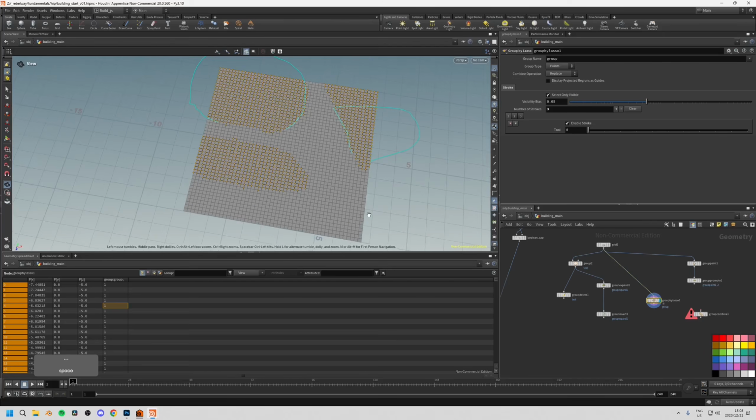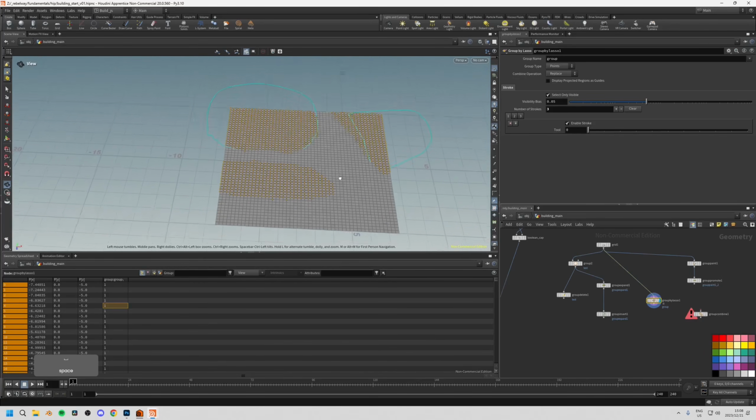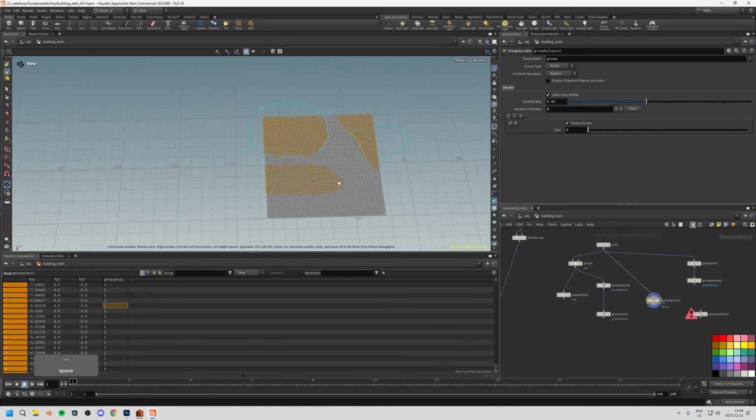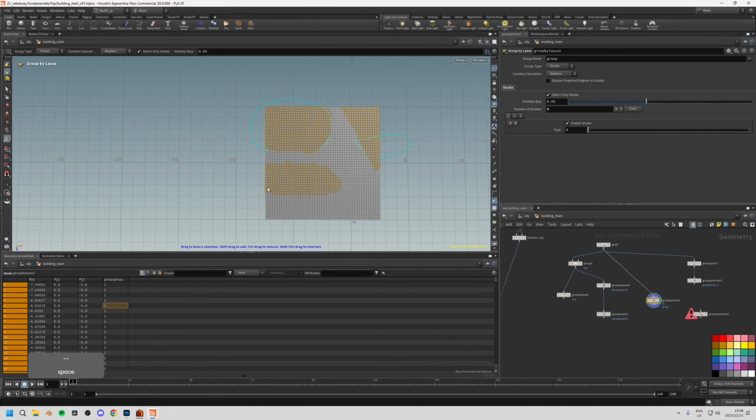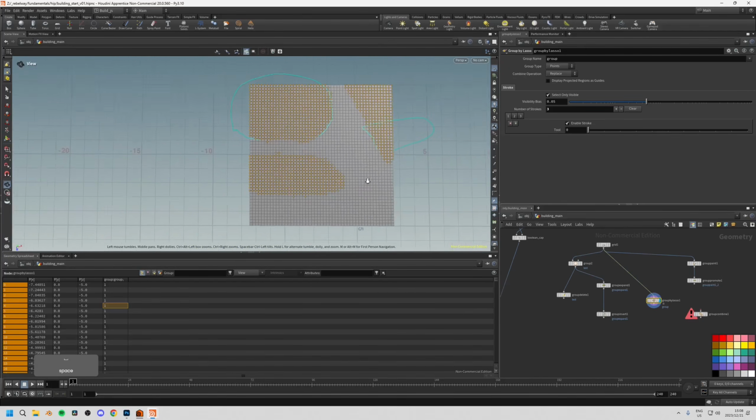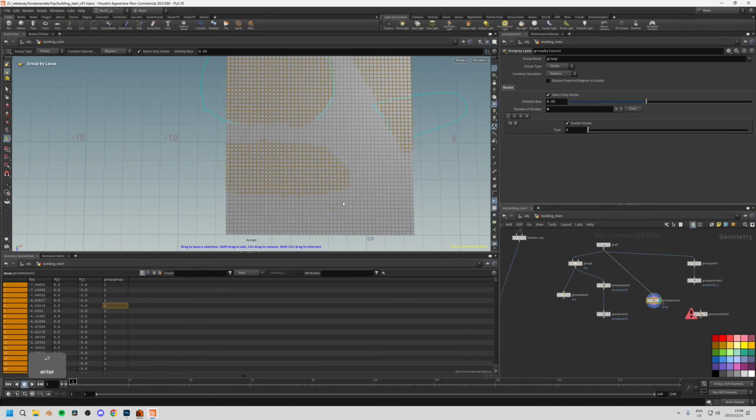And this is a nice way if you've got a specific scene and you need to do something like maybe from the top down, and you've got very specific areas you want to group, so you can come in and group things out like this.